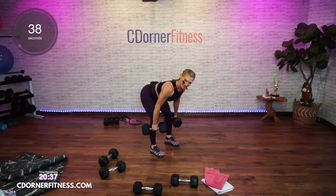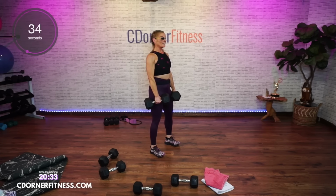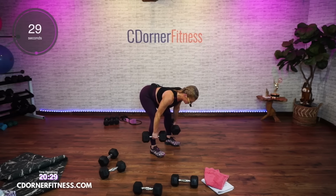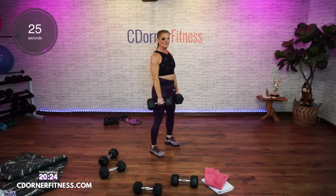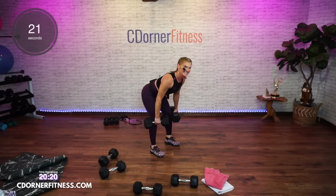That's right. Good. So this is a core move too, right? And that deadlift, if you are keeping your back straight, you're holding your core strong, okay? Good. Keep going. That's right.